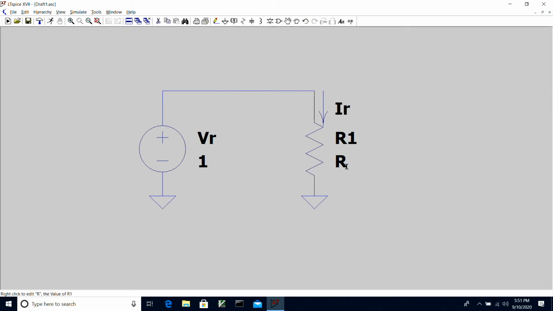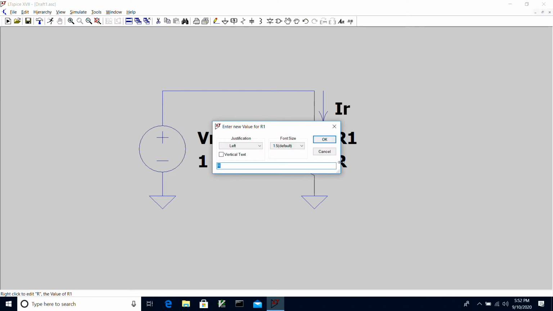The thing I'm going to do here is I'm going to change the value of my resistor as follows. I'm going to actually make this an expression. I'm going to call it a parameter R, which I'll define in a minute with the .param statement, times the quantity 1 plus Gauss of CV, where CV is going to be my coefficient of variation.